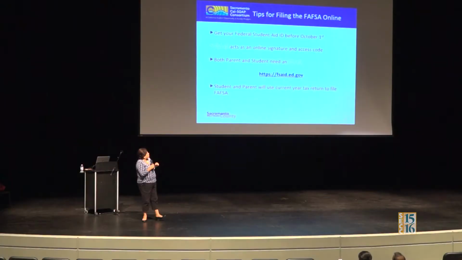Remember I said I had 2 kids? I use the same one. I requested it last year. It's my same FSA ID this year. It is my electronic signature. Now the student needs to get their own. Once you have your FSA ID, then you can log into the FAFSA, enter the information on the FAFSA. At the end, you'll be asked to sign your FAFSA.